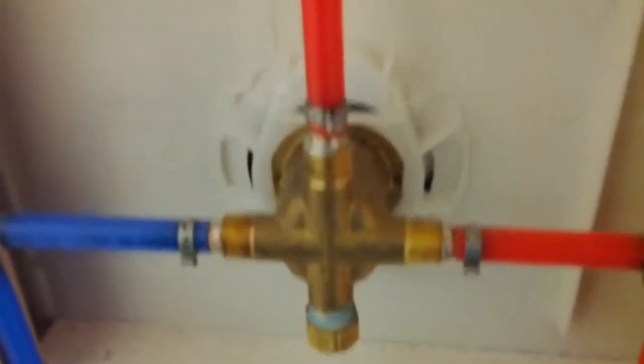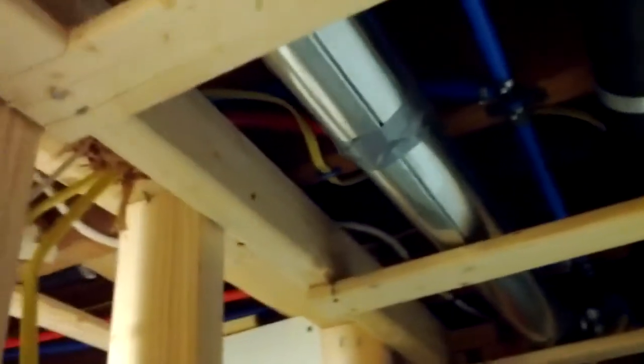It goes together quickly. It's flexible, like I showed earlier in the video, feeding the tub upstairs. Instead of having to come over with copper, put in a 90-degree elbow and angle it straight up, you just kind of bend the PEX. It works much faster. The plumber loves the stuff. I think it's just cool. Plus, it's color-coded, blue and red, so you've got cold water, hot water.